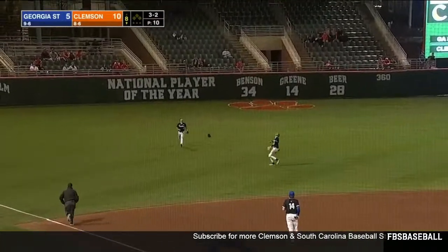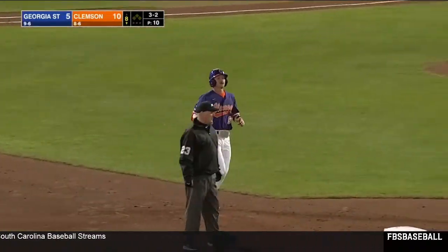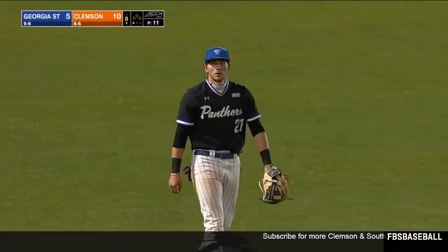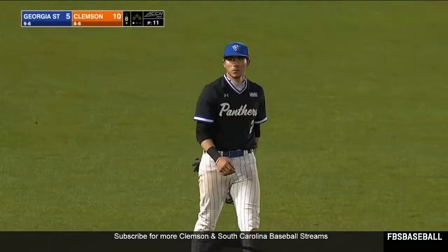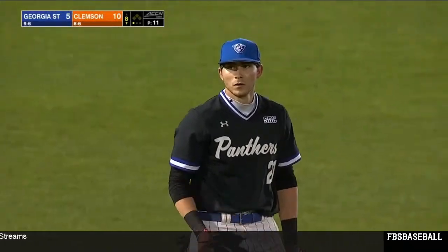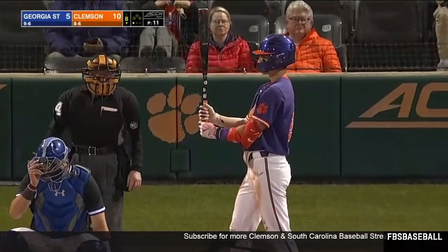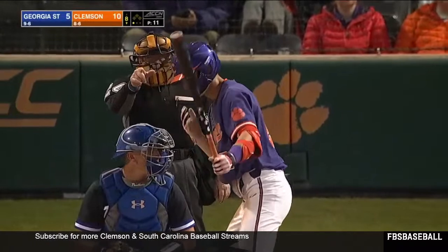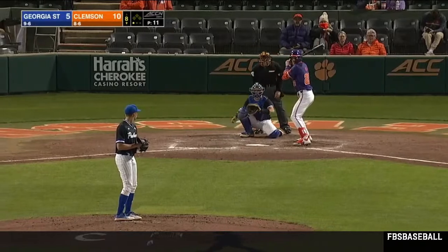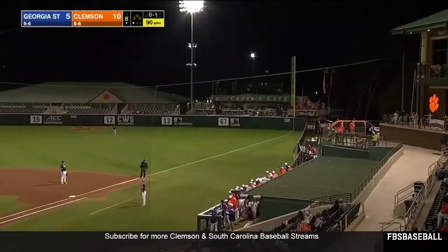On a 3-2 pitch, going to be a long run for both the shortstop Ruiz and the left fielder Stewart. And it's Ruiz able to get to it for out number one. Nathan Hall came through with a sacrifice fly his last time up. That was in the sixth inning. Four RBIs in the doubleheader for the Tiger freshman from the Midlands. Also reached on an error and scored on a bad throw by the third baseman Mize back in the third inning.